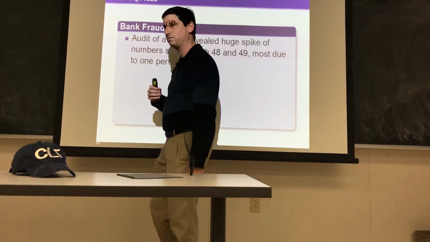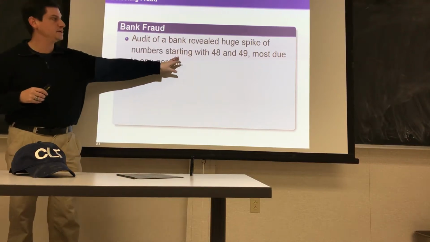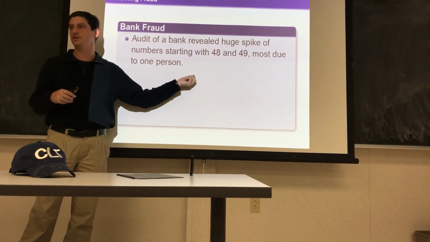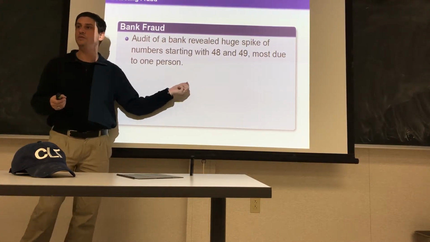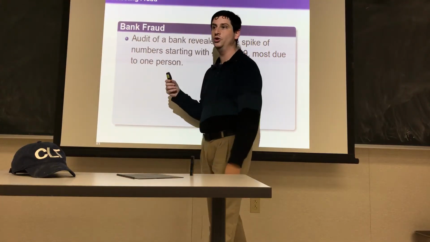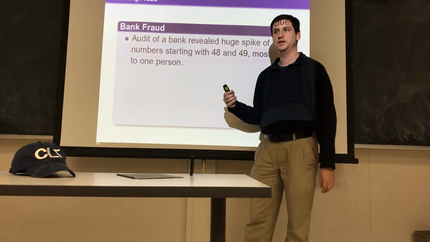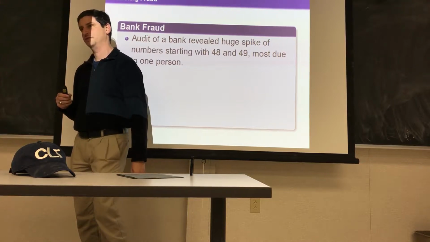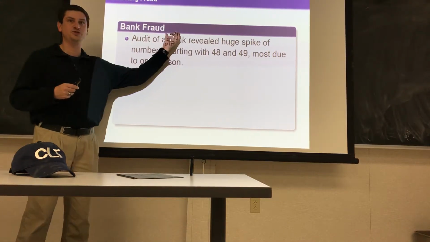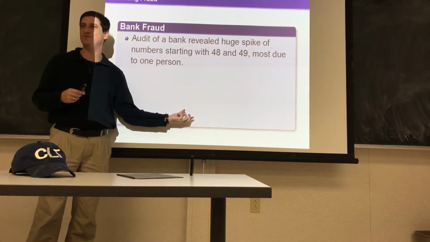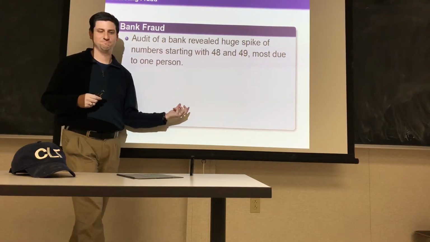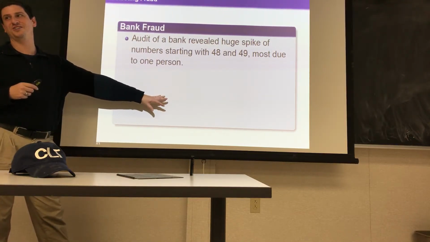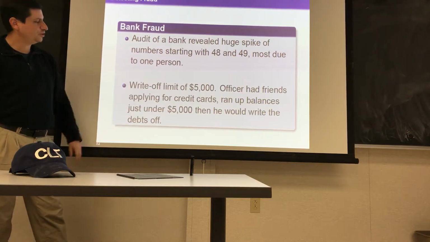Yes? When you say audit, what? So what I would say for the bank is I would investigate and not allow the person to just write off the $1,000 in stolen credit. But what does that look like when you say that? It would mean you would have to hire an agent to try to track down who stole the credit card, where the charges were made, and see, did the person who is calling the credit card as stolen, did they make the charges? Right. So you don't want to say that there's a certain choice that will never be investigated, because that is a suggestion to certain people that, hey, if you try to do this, we're not going to check. So there was the write-off limit.